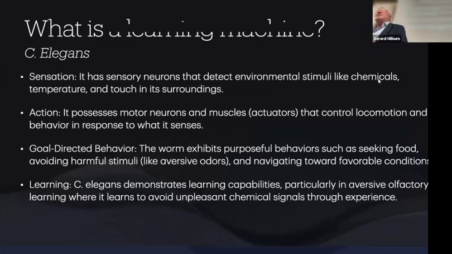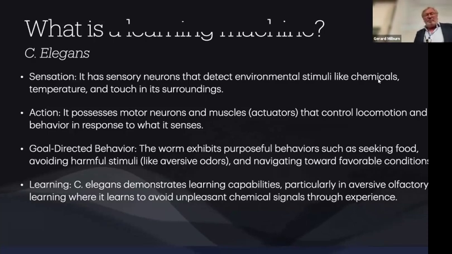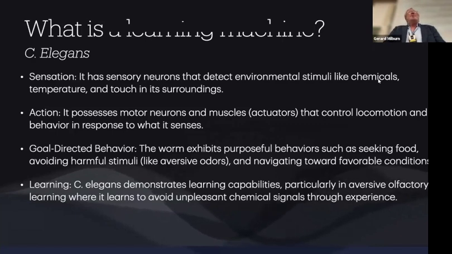First of all, it has sensors, it has sensation, it has neurons that can detect changes in the environment. And in fact, even if the environment isn't changing, it can move around and thereby change what its sensors are being exposed to. And it can act on the world because it has motor neurons in its very small brain. It definitely exhibits goal-directed behavior, and it can, in fact, be taught elementary things like avoid nasty chemicals in the soup or predators and so on. So even though it only has 900 neurons, it's actually quite a sophisticated learning machine.